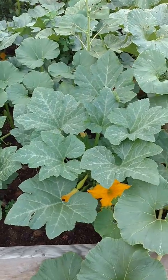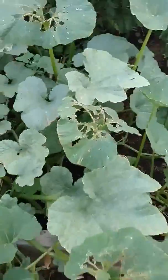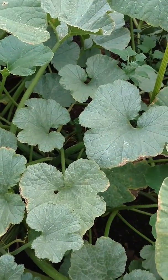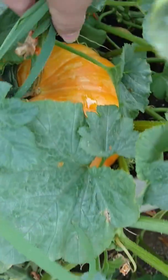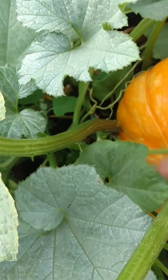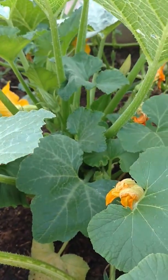Let's take a look real quick. We have this full garden bed of squash and pumpkin. I wish you could hear the buzzing of the bees in here. We've got a small delicata squash, and down the line here, hiding away, is a Cinderella pumpkin — that's going to be a pretty big pumpkin. So we're going to find a blossom here. There's another variety of squash I planted in the same place.